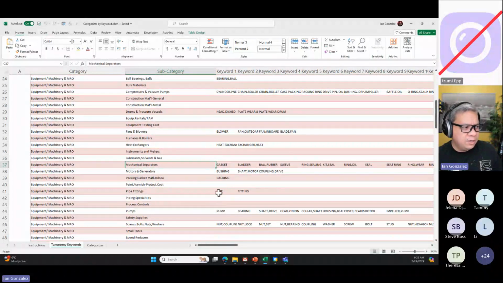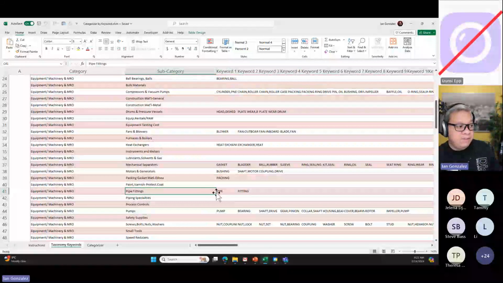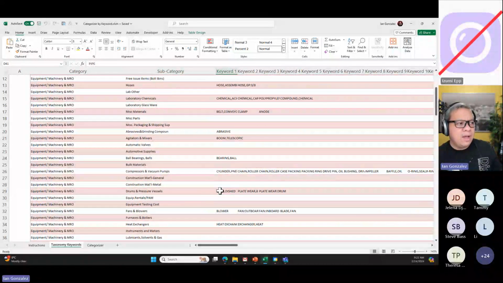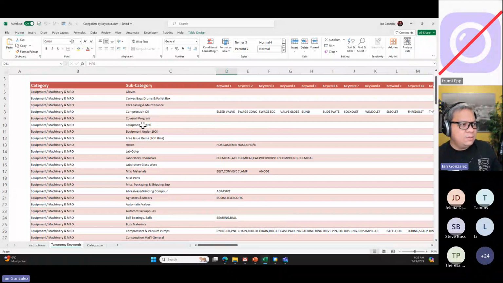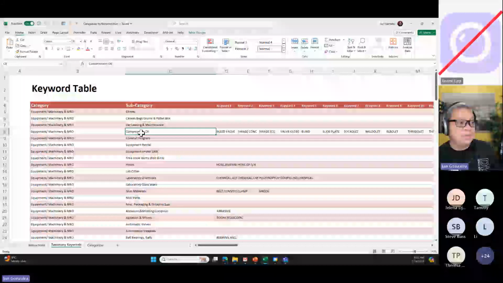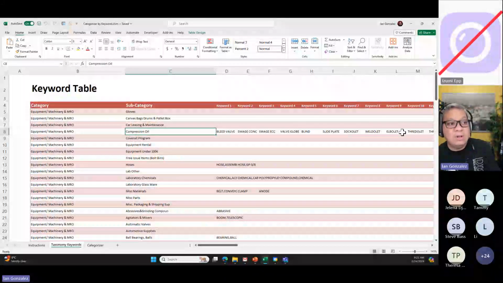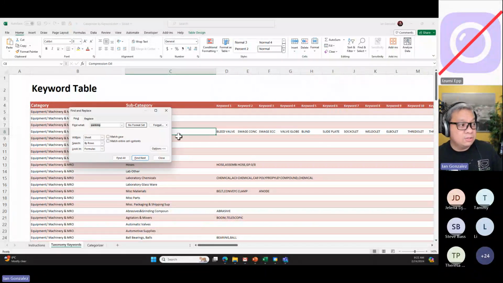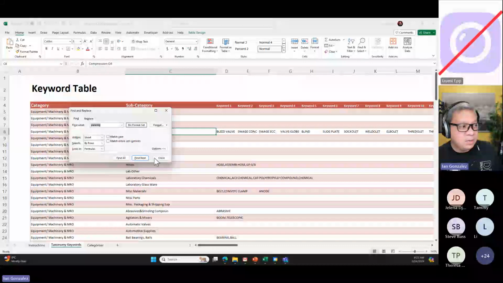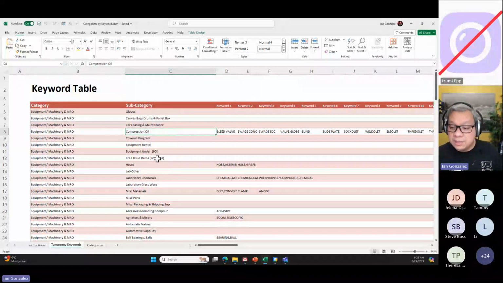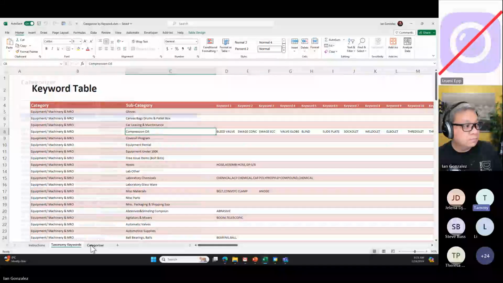And that will very realistically happen to some of you. You put a keyword like pipe over here, where the subcategory should be pipe fittings, but you'll see it keeps going to, let's say, compression oil. It's because somewhere here was also the word pipe. So every now and then I do the Control F to make sure that my keywords are in the right place and there's no duplicate. I hadn't cleared my filters, so my apologies and thank you for that.